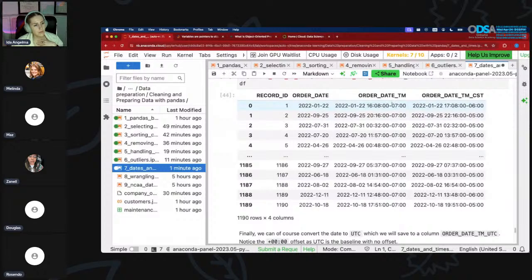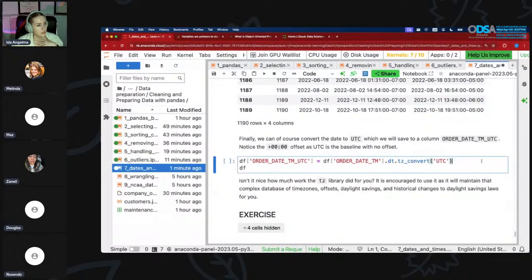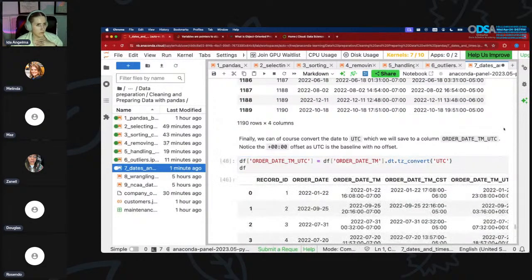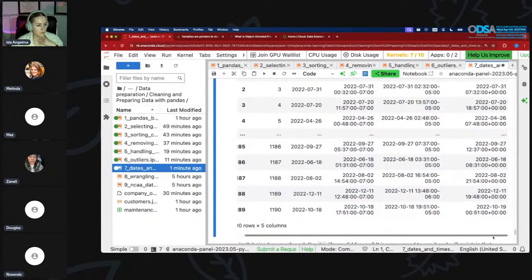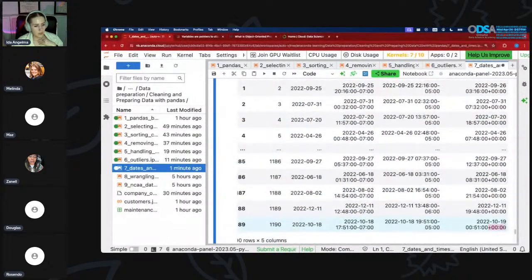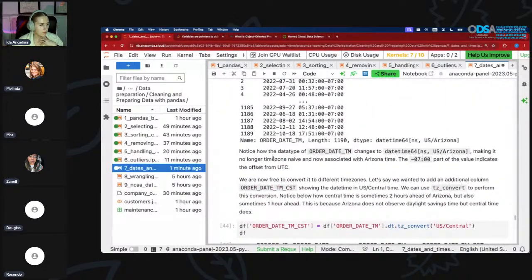So that's why this is Arizona time and this is Central time here. And then here is to convert to UTC, plus 0. Any questions on the time zones?